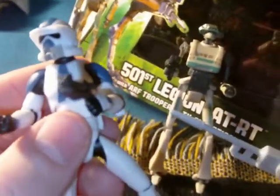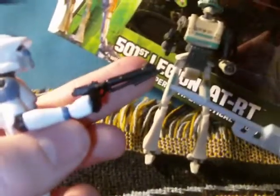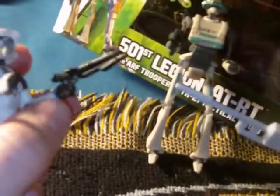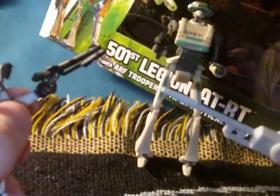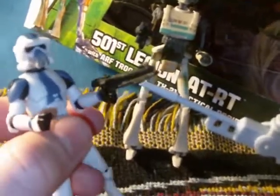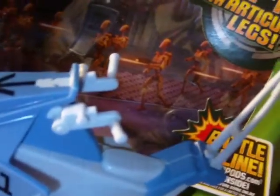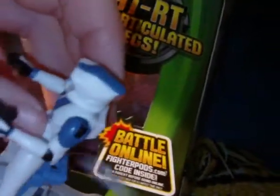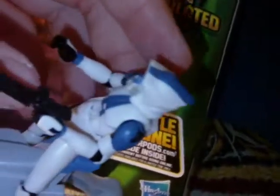You got a figure with great articulation. He has the standard clone trooper blaster. One thing I want to point out: he holds it in either hand fine, but this hand here that I have the gun on, the way it's posed, is really tight. It's really a closed hand. So it makes it tough to get that hand on the handlebars. So you really have to sort of push it in. You can get this hand on okay, but it's a little tough to get on this hand. But not a huge deal breaker. I'm just going to slightly put him on there, and the antenna fell off, but that's all right.